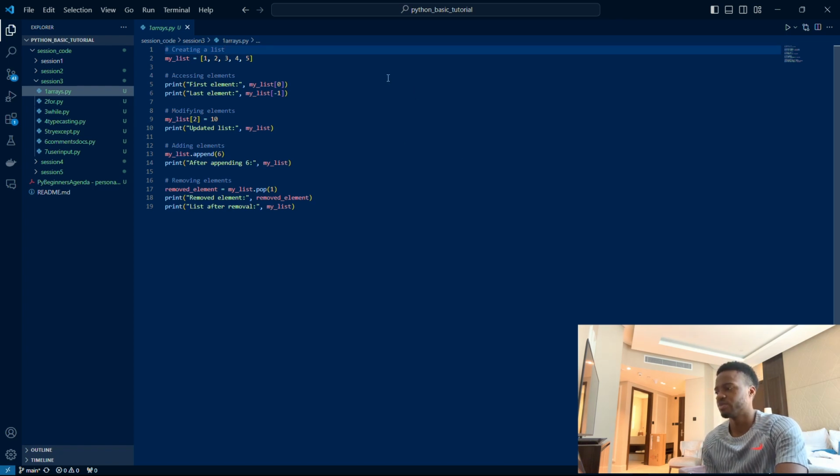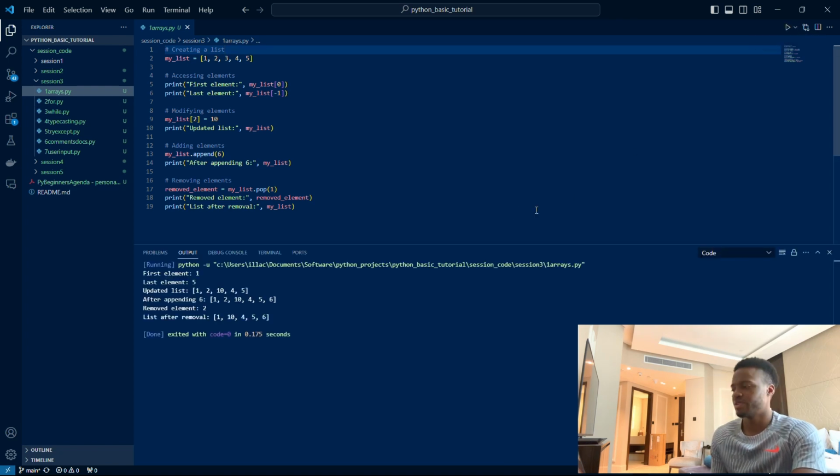So if we just look at this code, we've just got a list that we've instantiated as a variable called myList, and there's just a few bits here like I showed you in the last tutorial: you can index on the list, you can modify the list, and you can add elements to the end of the list with an append function. There's also other functions you can do on that list, like a pop, and of course you can then print this list to see what's happened. So let's just look at this.